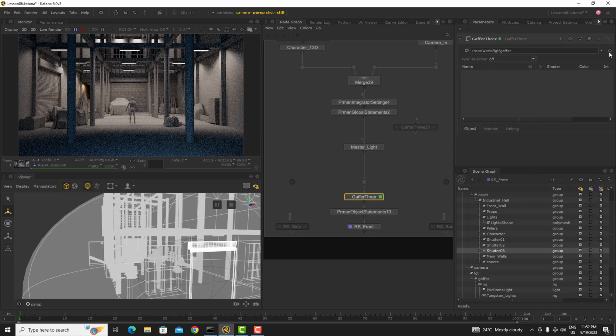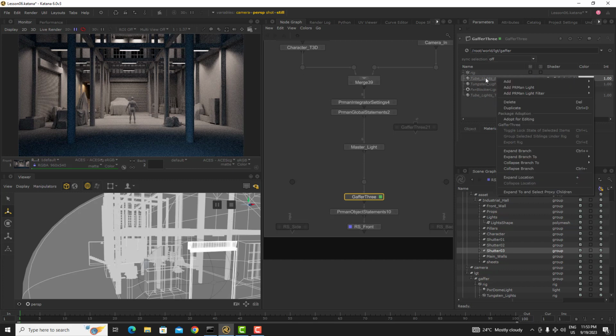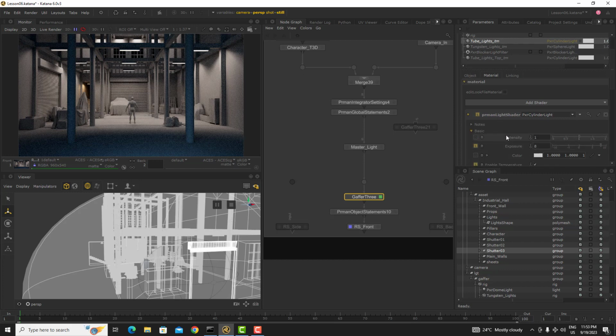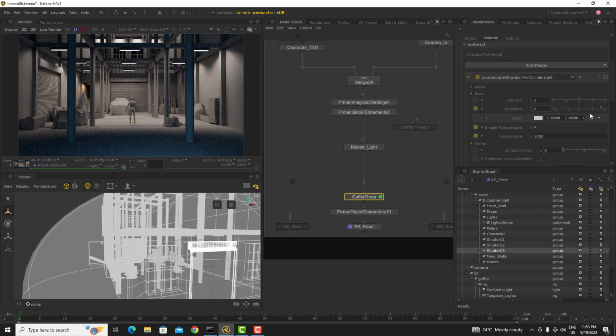All I have to do is click this little icon and select show incoming scene. Now whatever the incoming lighting we have will be available here to view, but we're not able to edit anything here, so no options are available yet. In order to make this edit, we need to select and right click Adopt for Editing. The light is now active, so it's not grayed out anymore, and you can see the parameters are visible now.